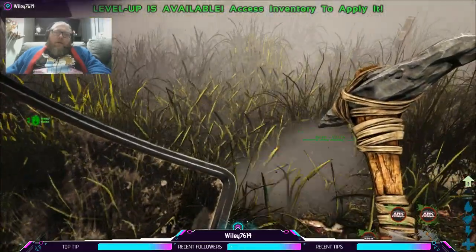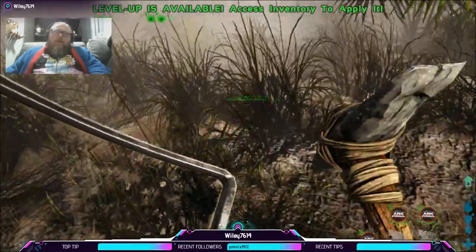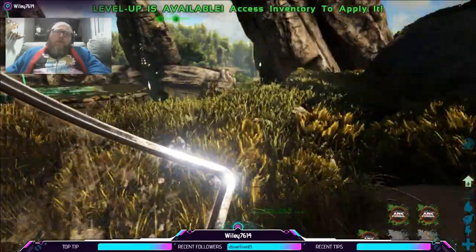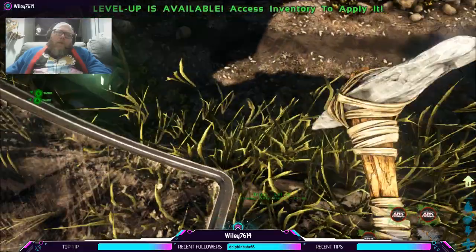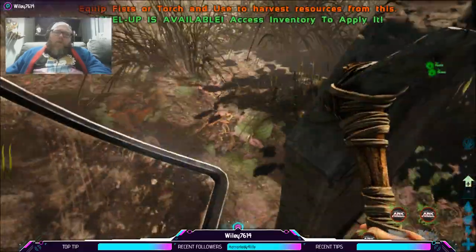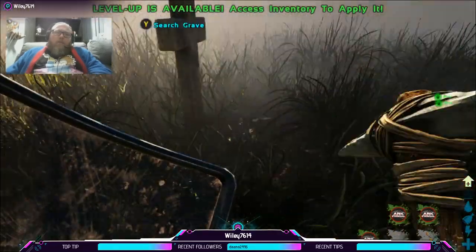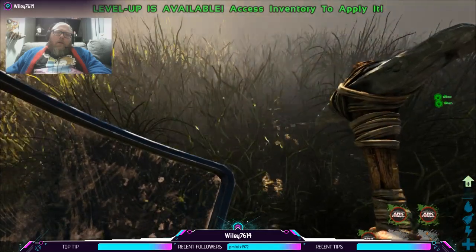Right. Let's go and get some stone. So at least then I can make my. Right. At least I can make the grave. And then when I've made the grave, I can get all my stuff back. Again, yes, it's a bit of a cheat, but you know.